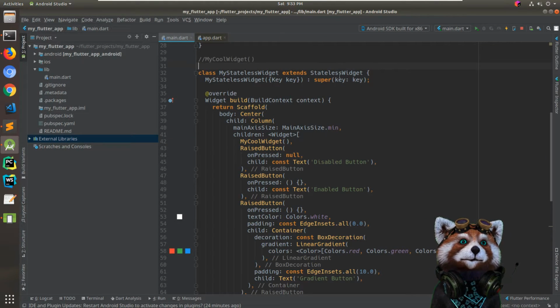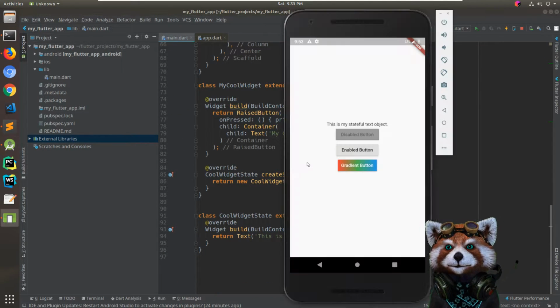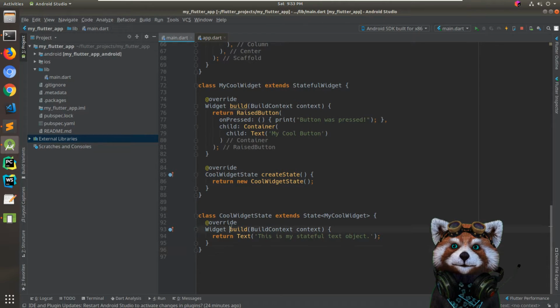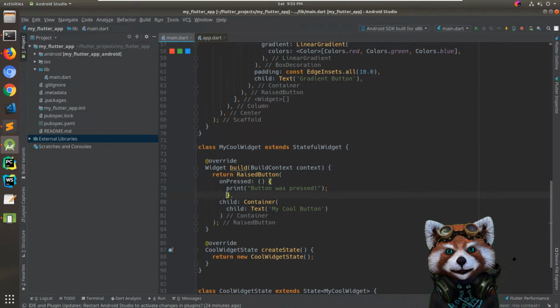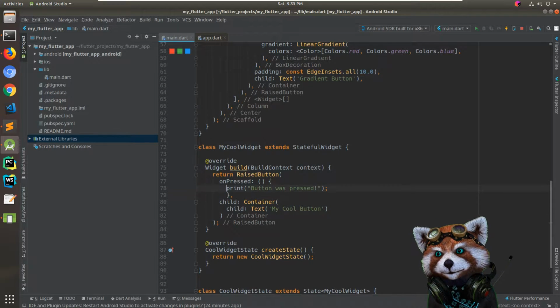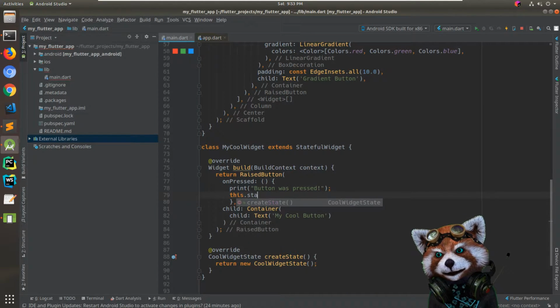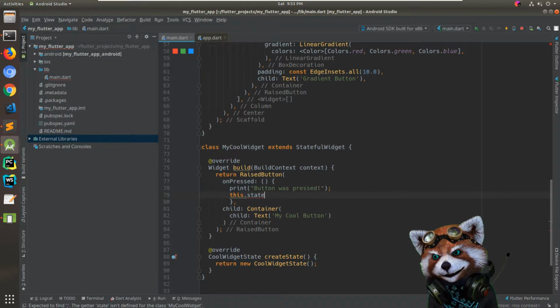Okay, so you can have a stateful widget inside the stateless widget. I just messed it up or something before. Okay, so we've got a button with the callback, so can we do... so this is the one that actually has the state. So can we say like this dot state set state?